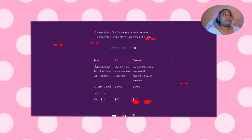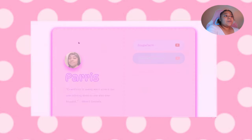Now, that's the farthest I went right now, just because I'm still trying to figure out how I want to do this part. But I do want to show you guys how to create your own. So this is just a little basic tutorial. I'm going to do exactly, or kind of exactly, what I did with this one.